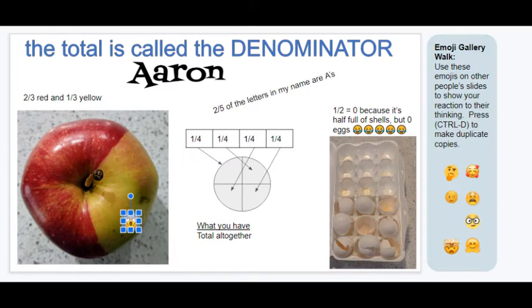Another use of emojis on interactive slides is a virtual gallery walk. In this example, students created a slide that describes a vocabulary word. Then, peers used emojis to show connections to images and statements on their slide. This teacher used the thinking face as a norm for furthering discussions. If the student used that emoji, it means they have a question or are confused about something on the slide. She then uses that information to determine what questions to follow up on in the whole class discussion.